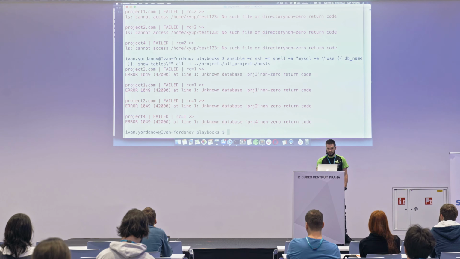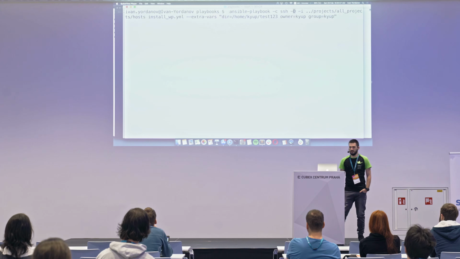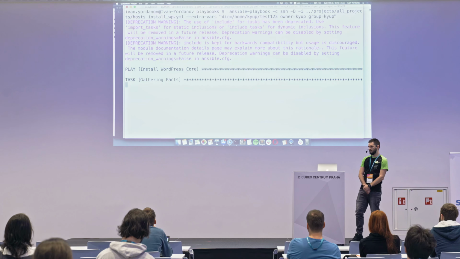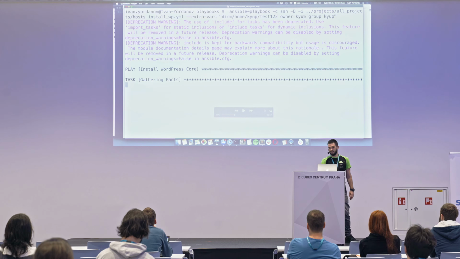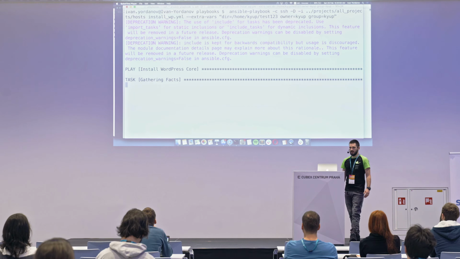And after that, we should go forward to the ansible-playbook command, which is starting the playbook execution. And the important parameters here are the -i parameter, which is indicating the inventory file of our project.